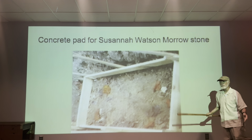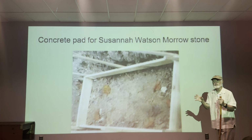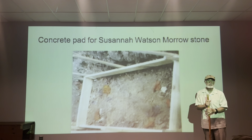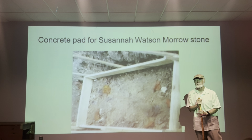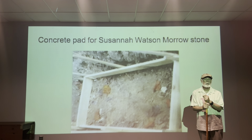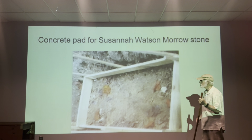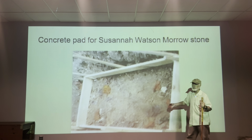Once I had gotten her repaired, and you'll see a full restoration shortly, I knew that she would never stand alone. If I stood her up, eventually she would break off again. Well, I had been to the St. Philip's, St. Michael's cemeteries in Charleston, which are at the Revolution and before, and to Philadelphia and to Boston, to the old cemeteries, and taken notes on how you deal with a stone like that. So what you do is you dig out the ground, and I laid 3 inches of concrete in it. Go ahead.